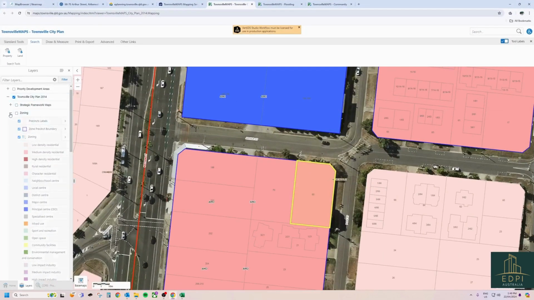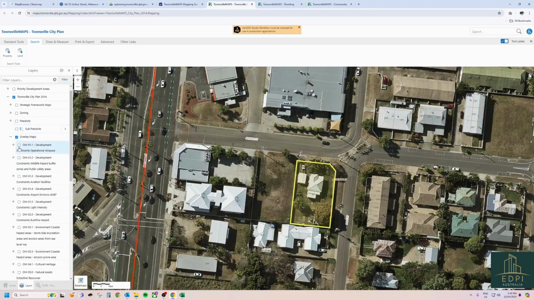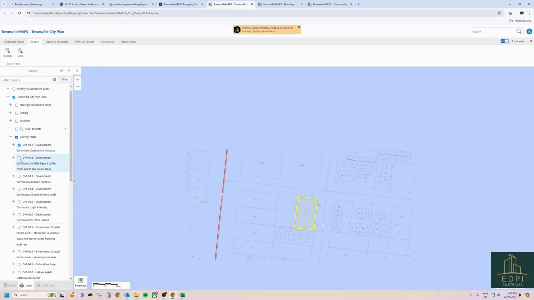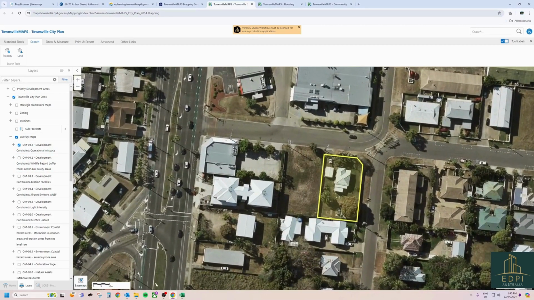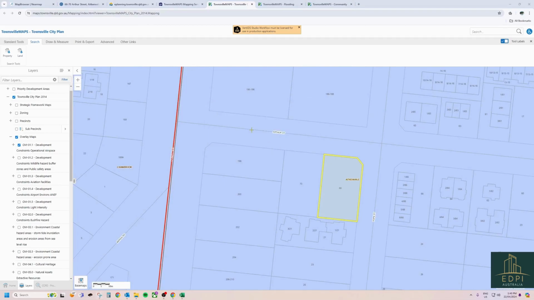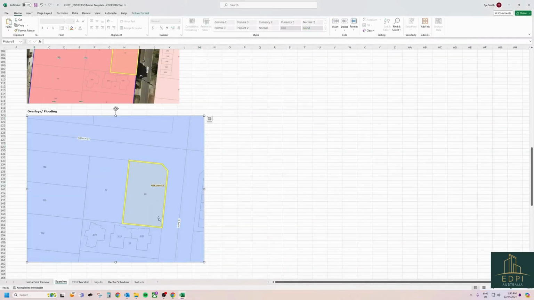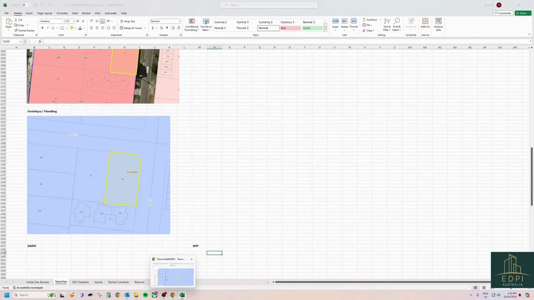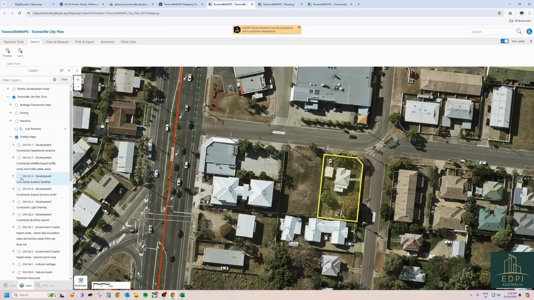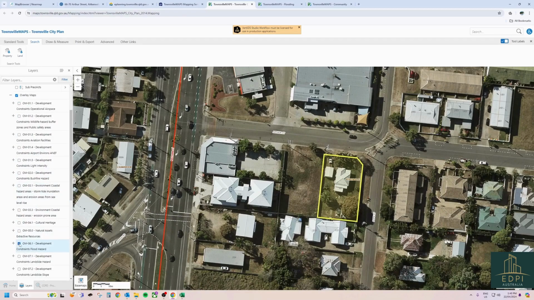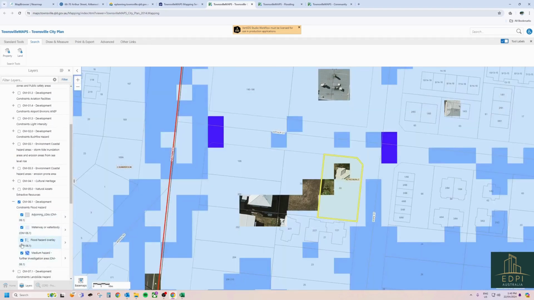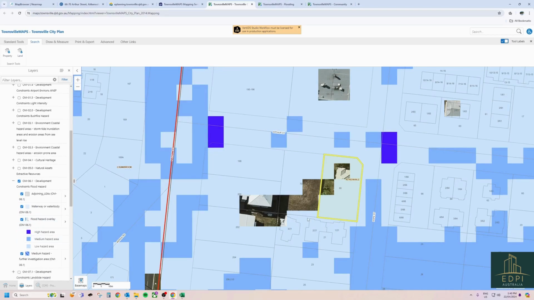So close that, turn off our precincts, and then we can put that in if we want for airport. It's kind of pointless, but I'll put it in there for the sake of doing this. The main one I care about, obviously, is flooding, so turn off the airport and we'll find flooding, which is there. So here are our layers, flood hazard overlay. Our low density looks like it takes up the majority of the site, which isn't too bad. Yeah, great. So take a quick snippet of that.